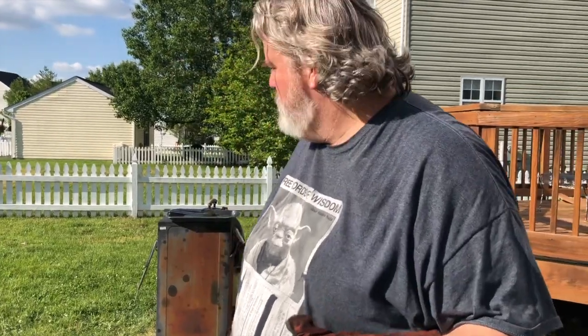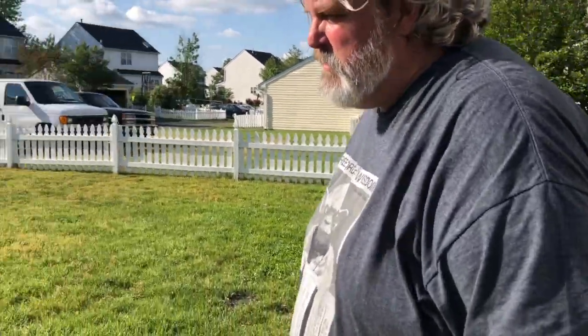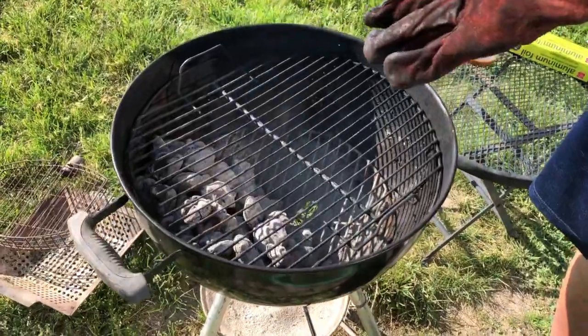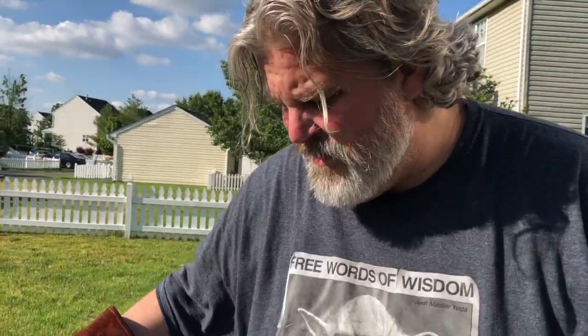Here we are back in the backyard. We're gonna go back out to the smoker where we put our chicken before. We're gonna check on it, make sure it's good to go. We're gonna take it off, and then I'm gonna finish it on a hot grill. Hot grill right here, it's going. You can see there's a hot side and a cold side, so I'm gonna sear it on there and I'm gonna baste the leftover juices that I boiled, and hopefully it's gonna turn out good. I think it'll be great.